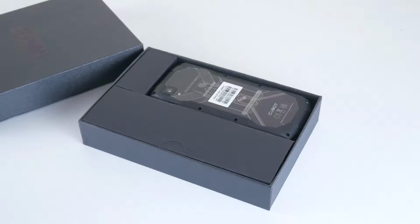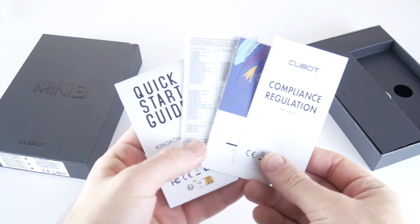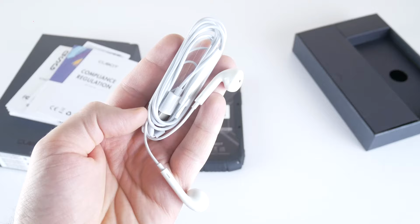And then we have a user manual and other documentation in the box. You know, there are even wired earbuds with USB Type-C connection in the package. A power adapter and a charging cable are also included.